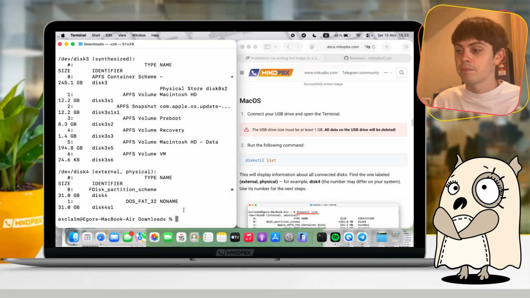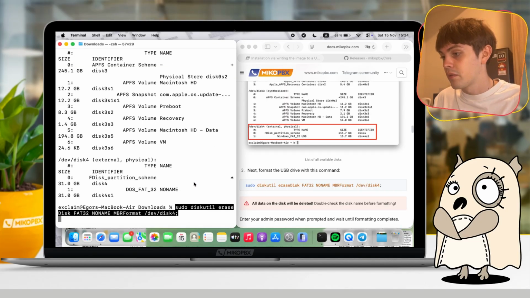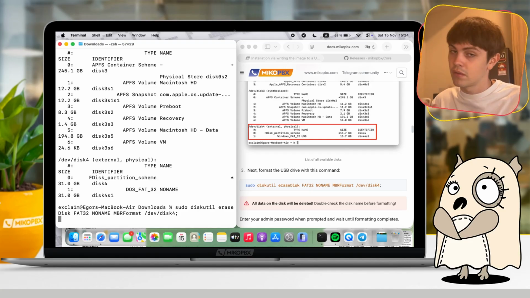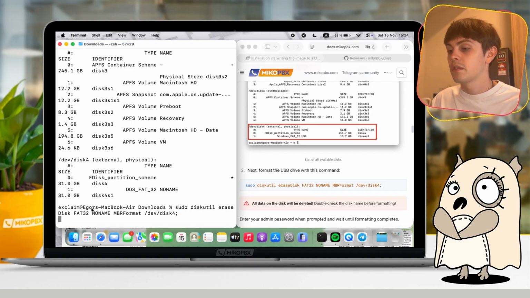The next command is sudo diskutil eraseDisk. Of course, we execute almost everything today under super user rights, and we will use this command to format our disk with the FAT32 file system. The second argument is just the name for our disk.